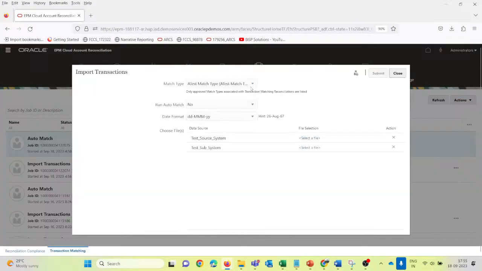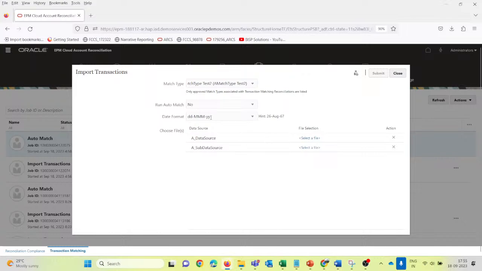It is asking us for the match type, which is match type test2. It says only approved match type associated transactions are listed. That's why we changed the status of the match type we created from pending to approved. Run auto match? No.